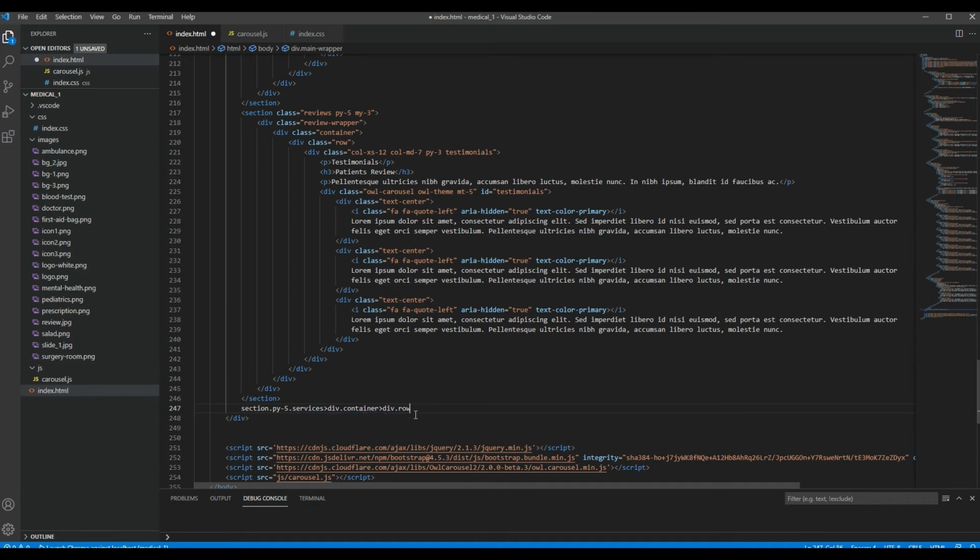So here we are. The div row container will have a margin top bottom of 3.